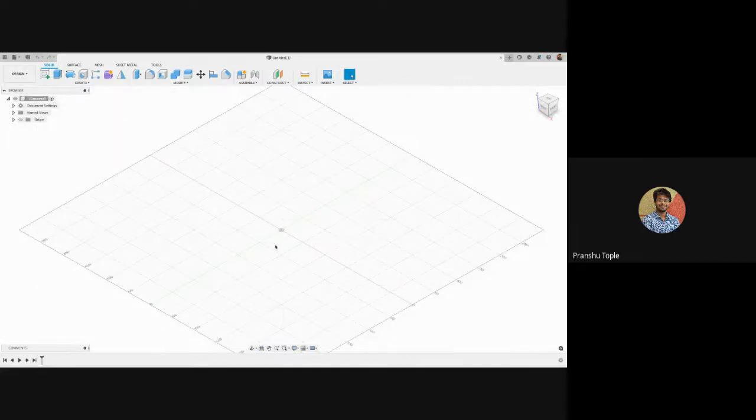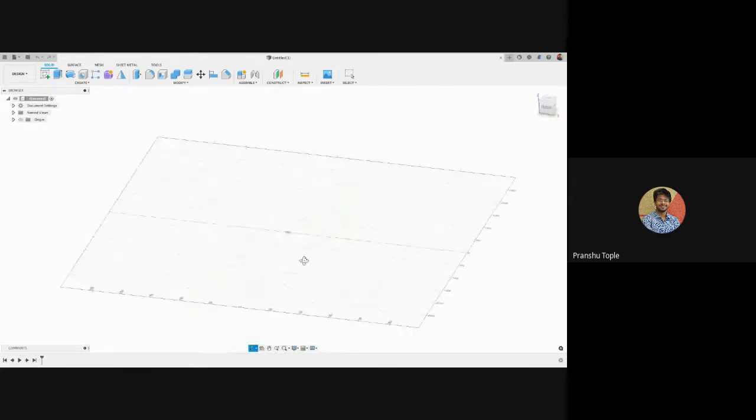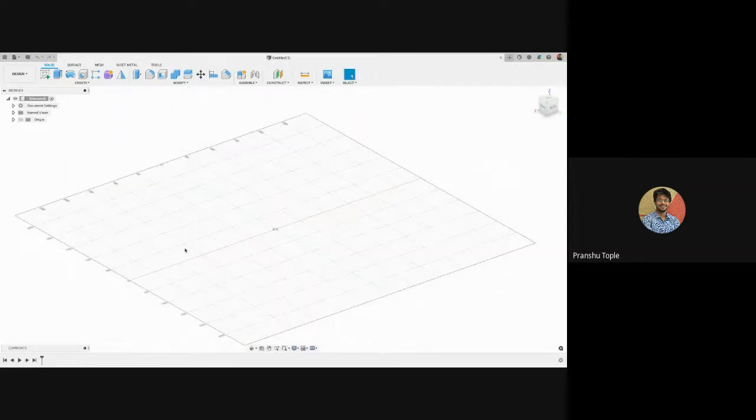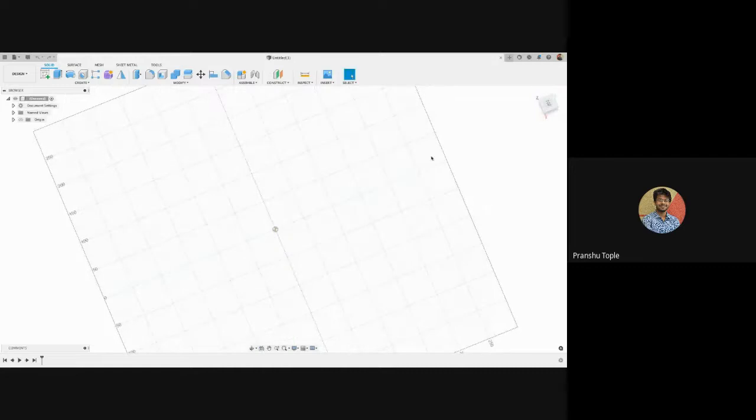Okay, if you press escape, the selection will be gone. Okay, so let's make sure it is in constrained orbit. Yes, it is. Okay, then there is a cube here at the top. If you are lost somewhere and you want to go to the home position, just hover your mouse over here and click on the home. So it will orient the complete model to its home position.